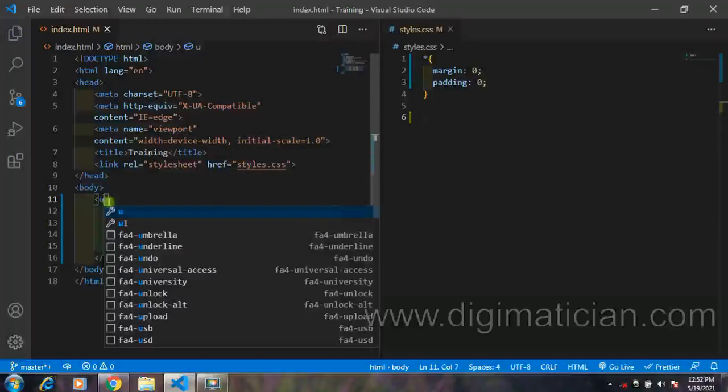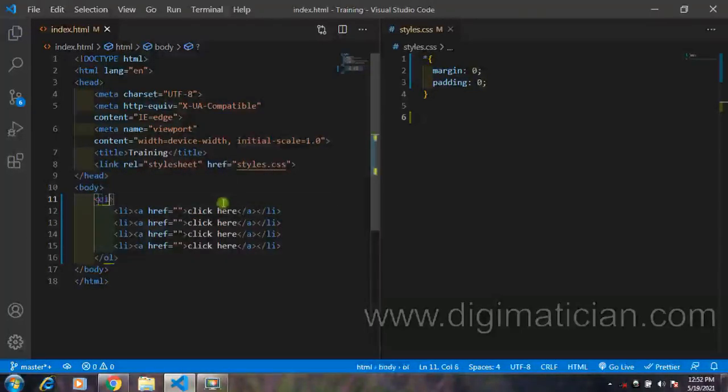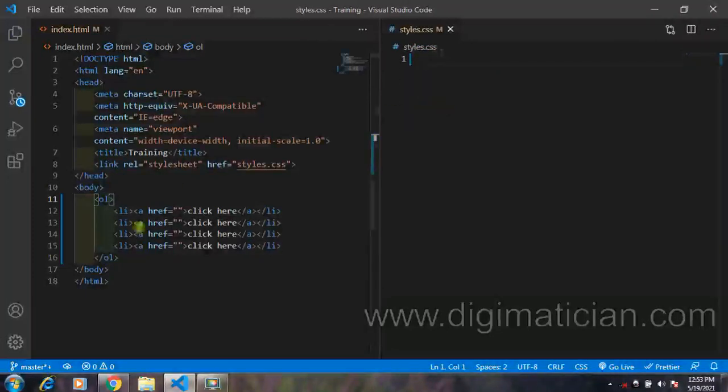Now I think our universal selector is somehow affecting our result. So let me just get rid of this for now and let me see what happens in the browser. Okay, that is what I've been expecting.